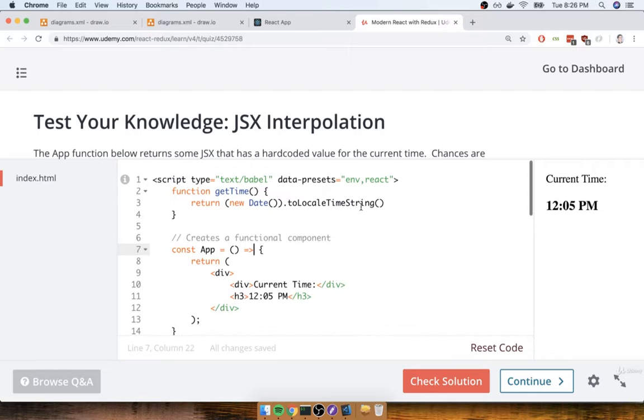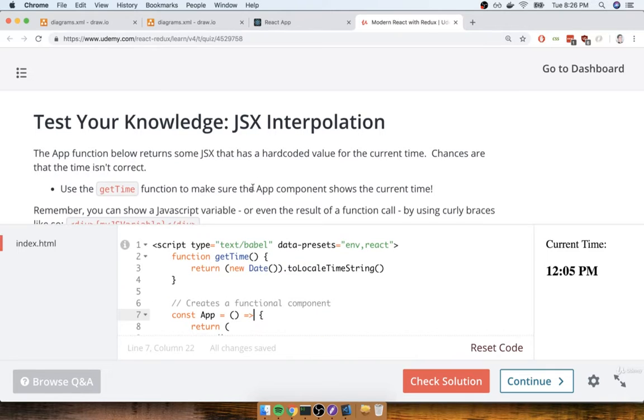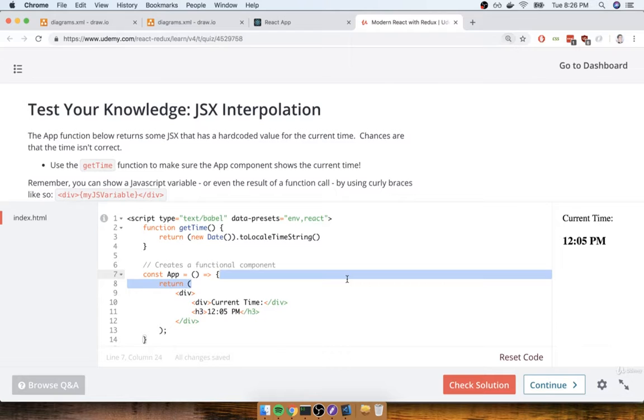So don't worry about doing any import statements or any require statements or anything like that. Just focus on the problem statement up here and making sure that you solve exactly what it's asking for. Once you've got a solution put together, you can then click on Check Solution down there, and you should be good to go. Now, of course, we'll go over a solution together after you give this thing an attempt.